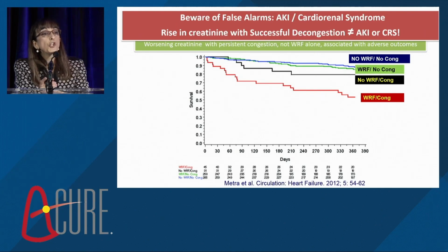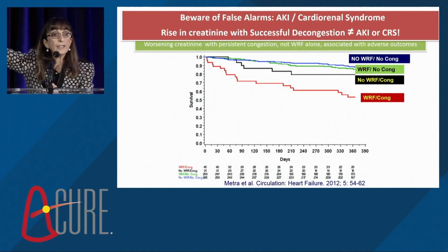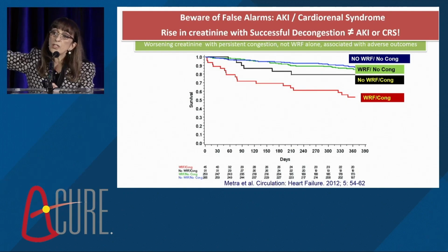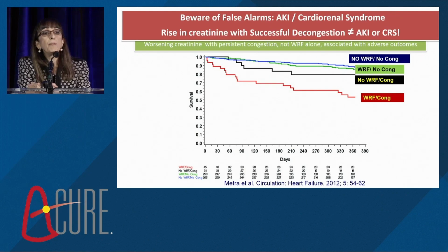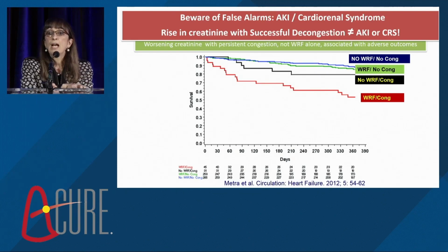Testani showed that those who show any dynamic changes, improvement in creatinine or decline in creatinine, actually are sicker patients. And probably those are the biventricular RV failure patients. And we're probably seeing this undulation at different time frames. Any change in creatinine is a sicker patient and may be associated with a sicker patient profile. Not to say what you're doing is creating this, it's the patient. And thus, this AKI concept we really need to tackle.